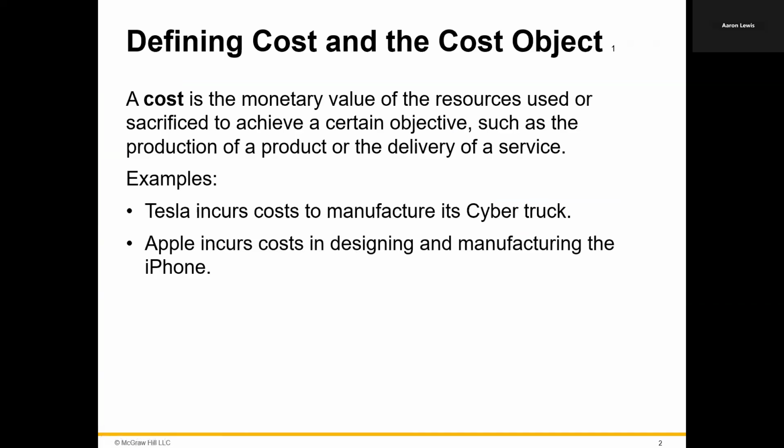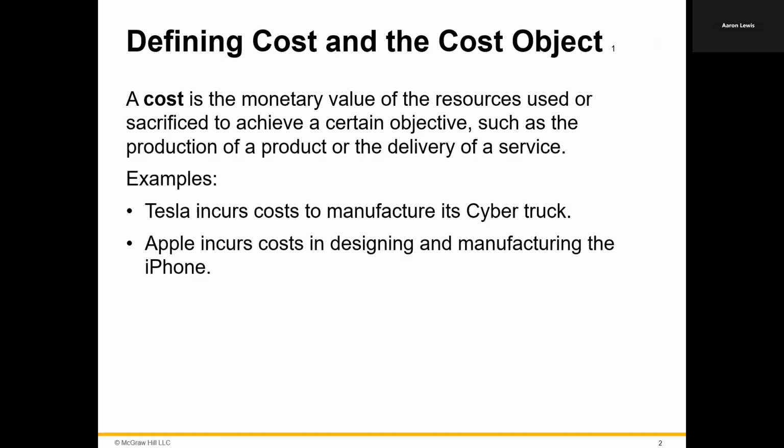So, what is a cost? By definition, it is the monetary value of the resource used or sacrificed to achieve a certain objective. It's the cost of something. What is that something? It could be a lot of different things. Easiest way to wrap your head around it is think of a particular product. We'll go with the first bullet there. A Cybertruck made by Tesla. What costs go in there?